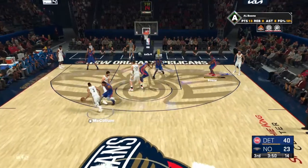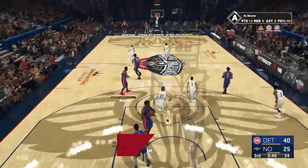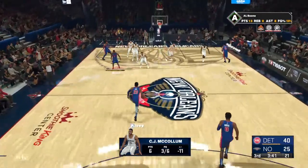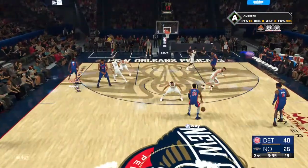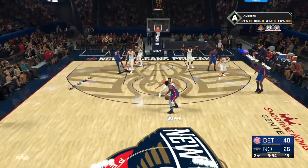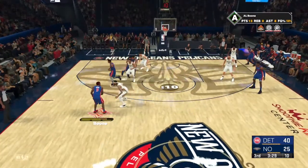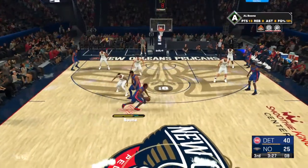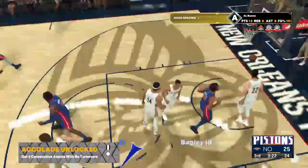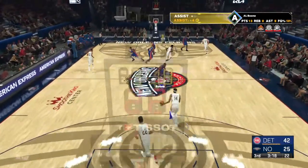Here's McCollum after the basket by Detroit. Tries from 10. Good work there as it goes. McCollum's got 6 points. Finally getting one to fall. They were 0 for 3 to start this half. And the way C.J. McCollum, Greg, can get a shot up while moving, that's a big part of his game, isn't it? Yeah, very few players can shoot as well as McCollum on the run. Applies for his pull-up jumpers or when he's falling out of bounds. McCollum, one of the best in the league at this. And they're passing the ball very crisply here.